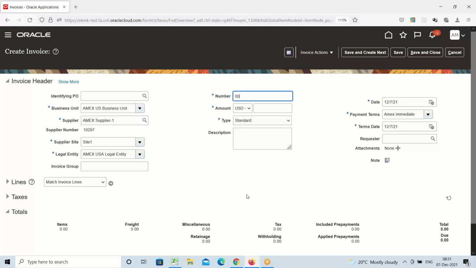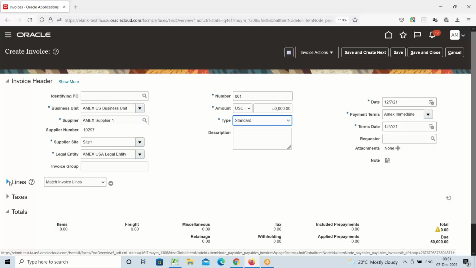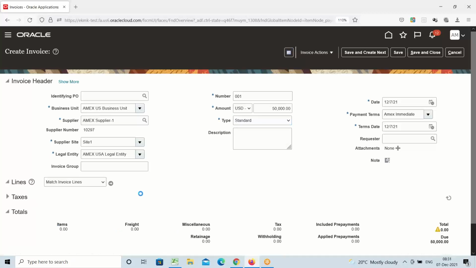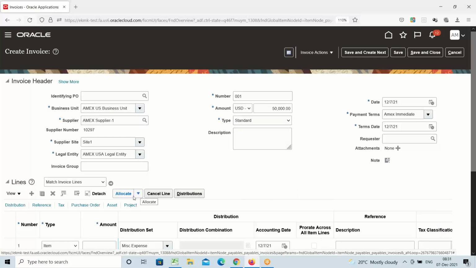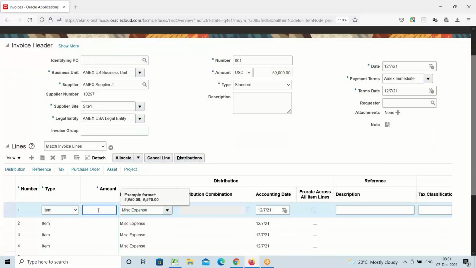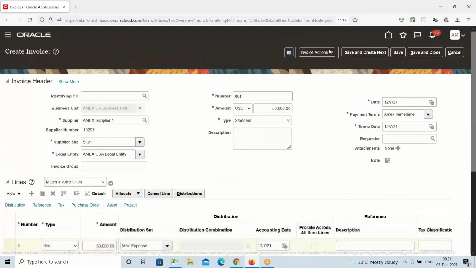Triple G 001. Creating an invoice with 50,000. Go to lines. 50,000. Go to manage installments.